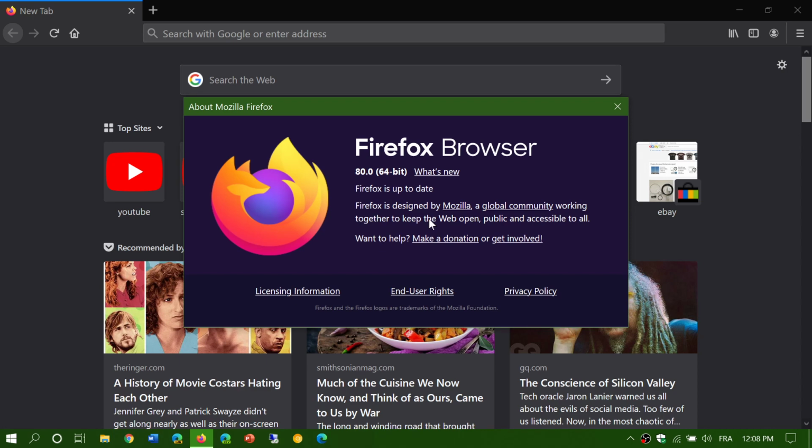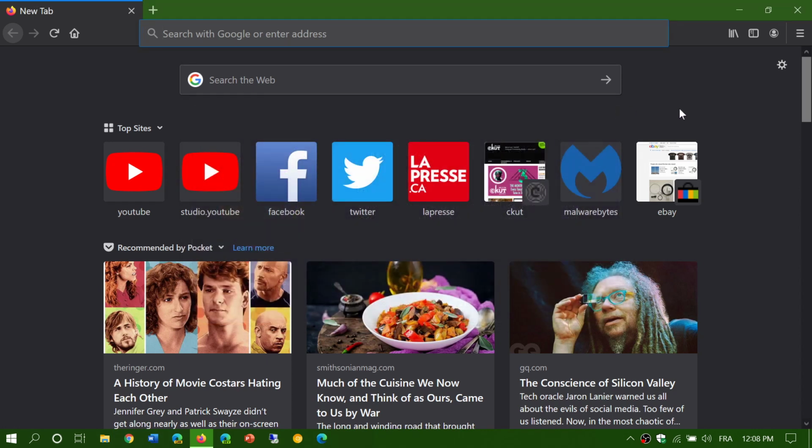Also, you can now actually use Firefox and tell your computer that this is the default PDF reader. And it also, at the same time, fixed a bug. A lot of people were complaining that PDFs, full-page PDFs, or full-screen PDFs, were actually crashing the browser from time to time. They fixed that at the same time.